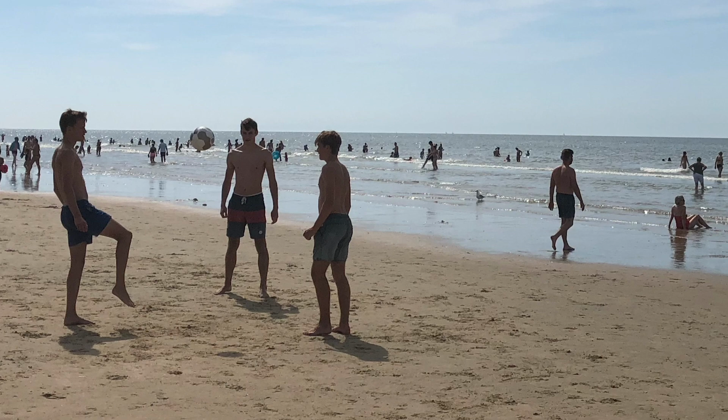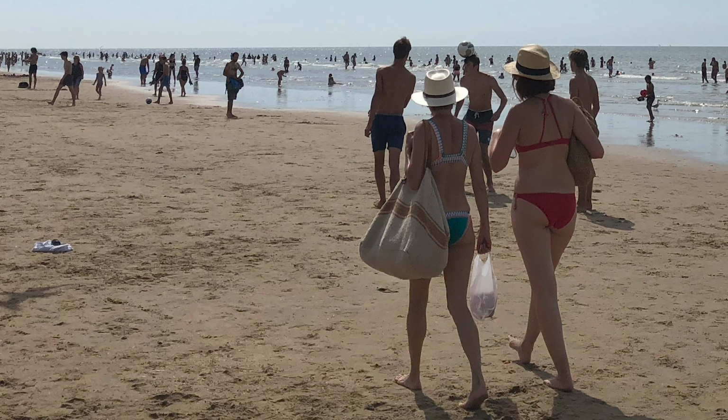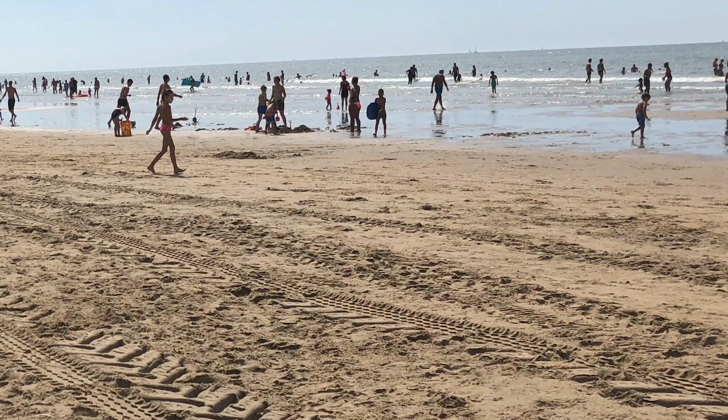I always do that a little bit sneaky because it's a bit awkward, and it's also for a reason: when people know that they are filmed, or if you take a picture of them, they will act differently. So I just wanted to have the stolen moments when people are just in their natural habitat and just being themselves.